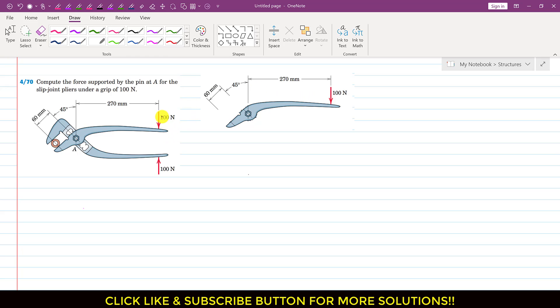If we consider this upper part of this plier, we will have this free body diagram. As we can see, if 100 newtons force is applied in this direction, the upper jaw will apply force on this ring in this direction. Similarly, this lower jaw will apply force on this ring in this direction. As a reaction, this ring will apply the opposite force on this lower jaw — let's say this force is C. At this joint we will have Ax acting in the horizontal direction and Ay acting vertically upward.